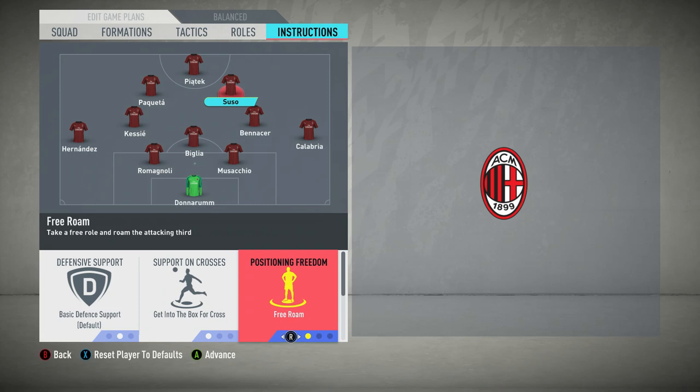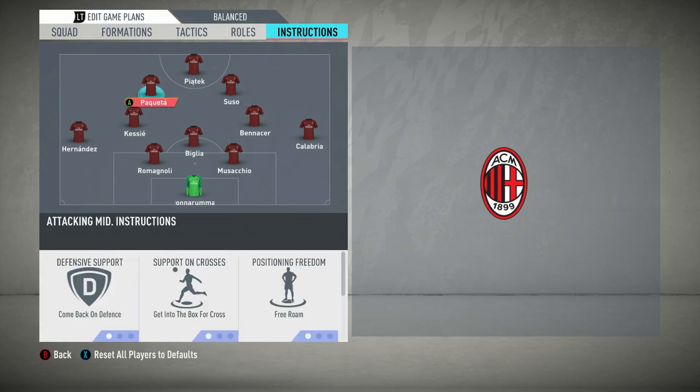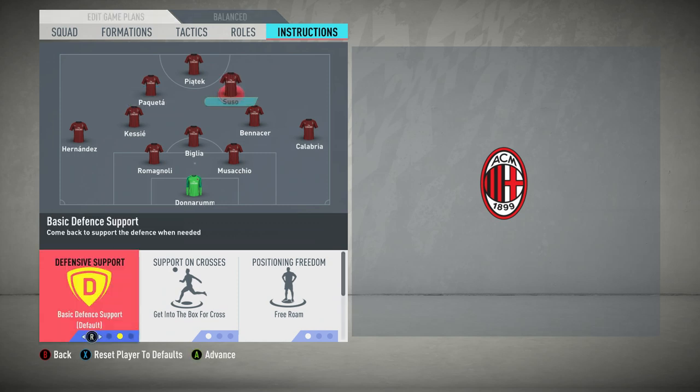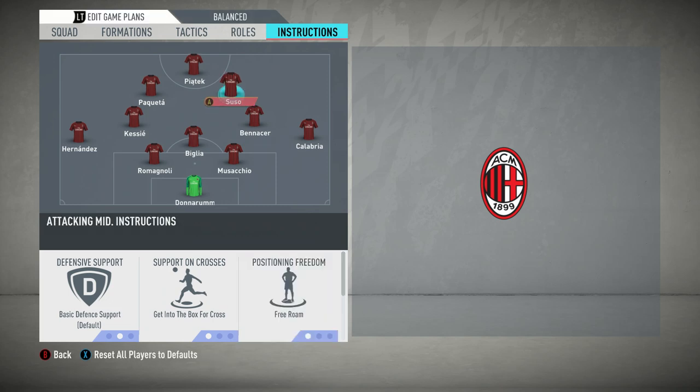And then positioning freedom, you want free roam. The reason being is that these are left and right attacking midfielders, and you might find that they're drifting out onto the wing. To avoid that, you want free roam, because then they're generally going to come more centrally, and also they're going to swap with each other. Both of these two are going to rotate, and that was very much a big part of the plan for AC Milan when on the ball. It gives the opposition the thought of, do I track my man, do I stay in my zonal area. So very much free roam on both of them will get them interchanging, and it will get that free flowing style feeling good.